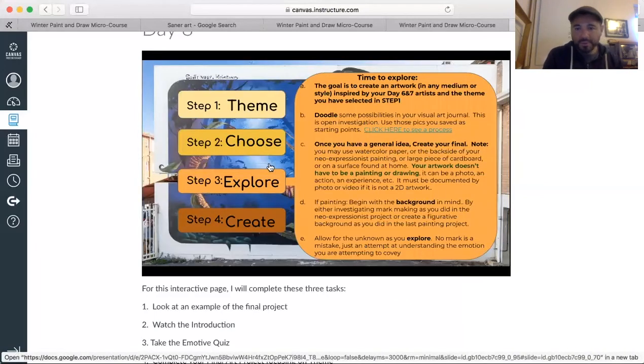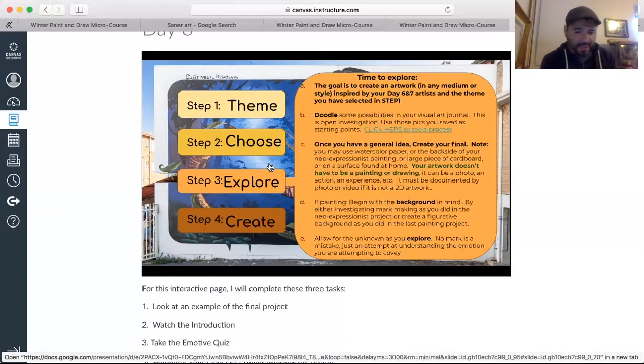All right, so please look at possibilities, think outside the box. You don't have to paint, you don't have to draw for this final. It could be a photograph, it could be a video. What you have to do is try to capture an aspect of the word that you chose from the theme list. Also, you want to show a little bit of a nod or show that you borrowed inspiration from other people too.